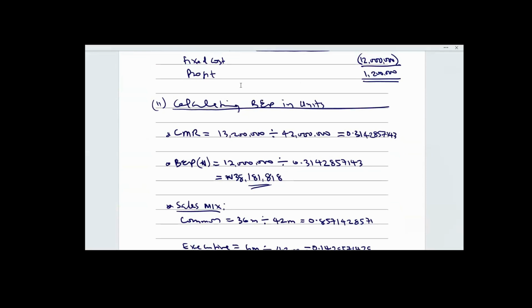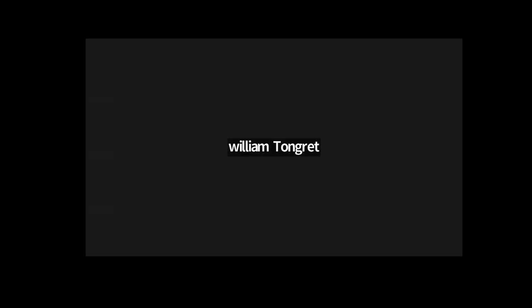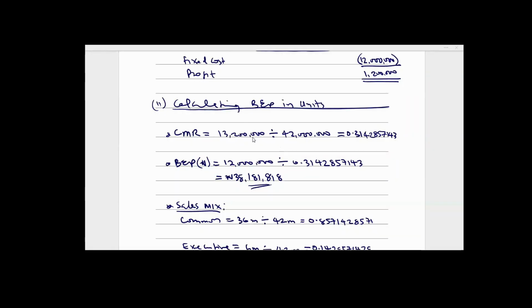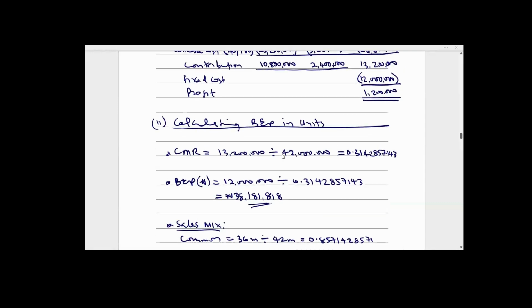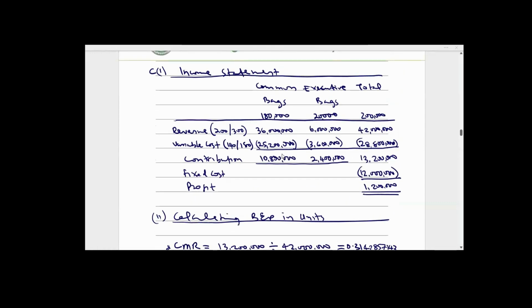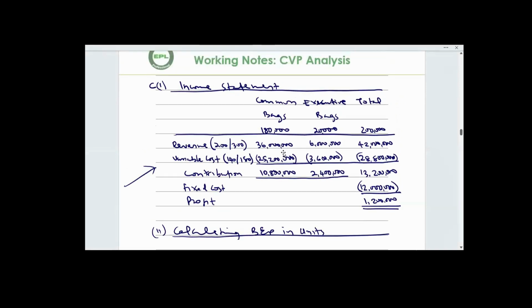Yes, sir. Please, I'm lost. You are lost where? Let me find you. Yeah, that's the variable cost. When we are calculating C1, the reverse income statement, how do we get the revenue and the variable cost? Hold on. Are you talking about this new table, this table here? Yes, sir. The reverse income statement. How do we get it? Yes, sir. The 30.